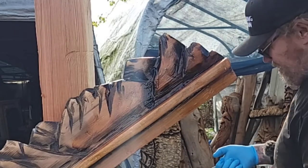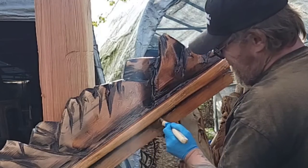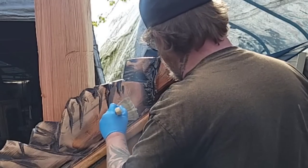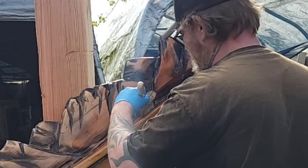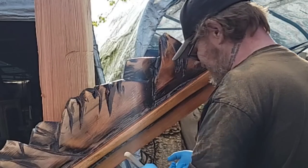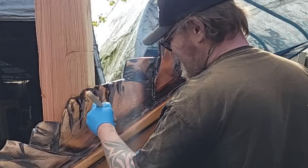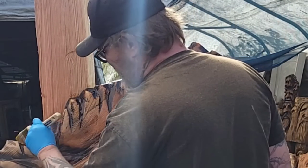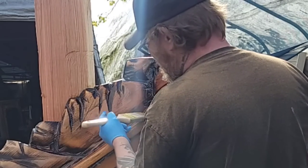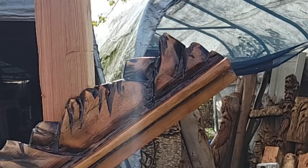This goopy stuff, I'm pretty sure I could have used mineral spirits to thin it down. Anyways, I don't feel like talking right now because I'm stupid. But I'll get this done and then I'll show you.